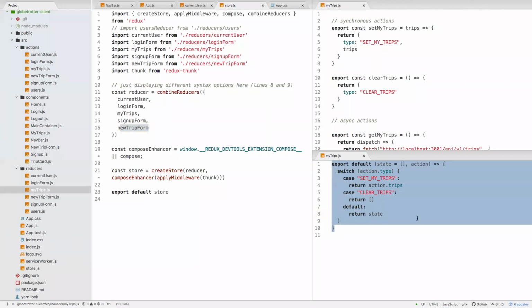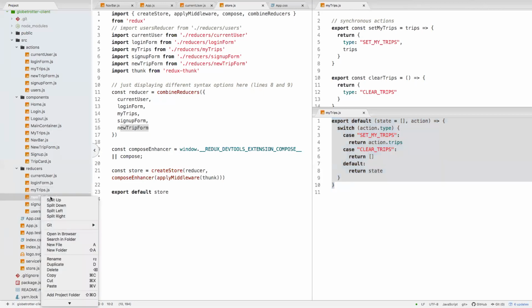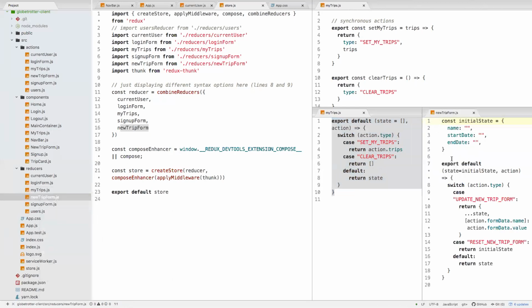Right. So my new trip form reducer, this is actually the state, the objects themselves in an array. So the only thing that this reducer would do would be to populate an array with objects, clear the array with objects, or concatenate or delete elements from that array. Or possibly update a single element of an array, right? If I send a patch request, I update a single trip, then when that comes back, I'll make sure to update that trip within this array as well. But as far as form inputs, that's its own chunk of state, so I'll just wait till we get to that.